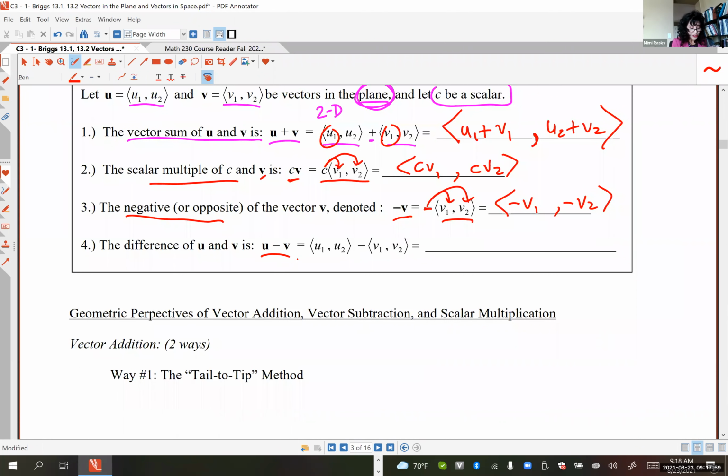What if somebody wants you to subtract two vectors? And remember, with subtraction, with real numbers, order matters. And it does also with vectors. So if you were going to do u minus v, that's going to give you a different result than v minus u. So be careful. But u minus v, what is it? You're going to get a vector, so do your angular brackets. And then you're going to go u1 minus v1, comma, u2 minus v2, and we're done.